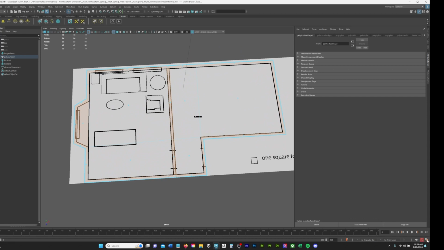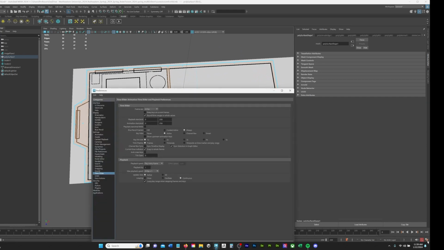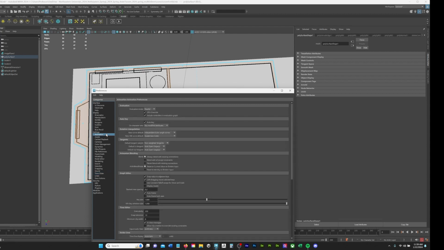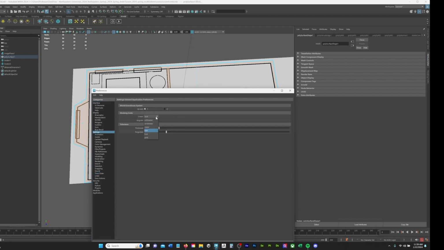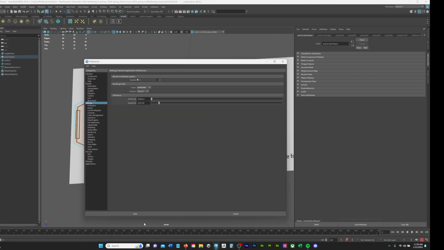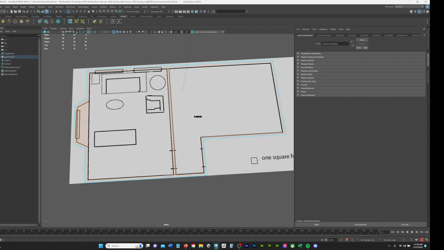I'm going to go back to my Maya units. This time I'm getting to preferences by the little guy with the gear down there, and I go to settings, and I'm going to go to centimeters. And this is because I have most of my measurements converted to centimeters already.